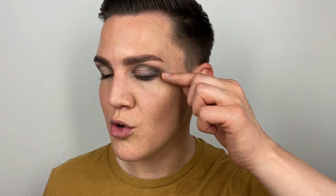Okay, so once you've done all that, you've ended up with this shape, which is very, very heavy. Yes, I know, which is quite terrifying for someone with hooded eyes, because obviously we do normally have a lot of heaviness. But this shape has really helped to sink back the eye, but still draw it up. And even if you look down like this, you can see that the line is still going up. Now my hood obviously goes much further and it's almost to the end of this black area here, but because we've taken it and swept it out from the bottom as well, we still managed to keep the shape.